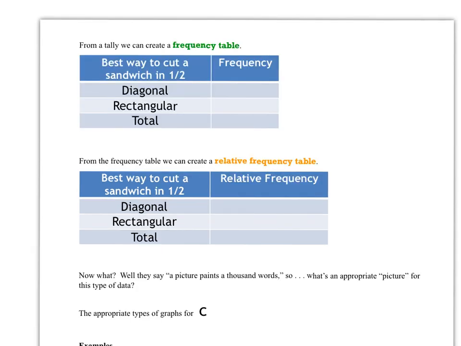And in this case, we have a total of 20, we asked 20 students their opinions, and that's what we got. So rather than have the tally, which is one way that we would collect the data, in the frequency table, we would actually have the values. And again, don't forget the total. We're always going to need the totals for calculating percentages.